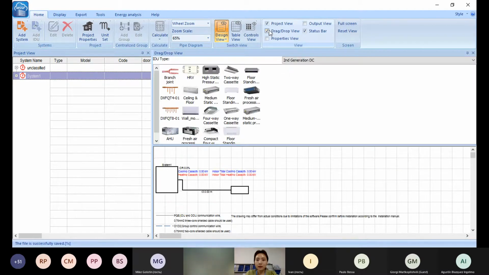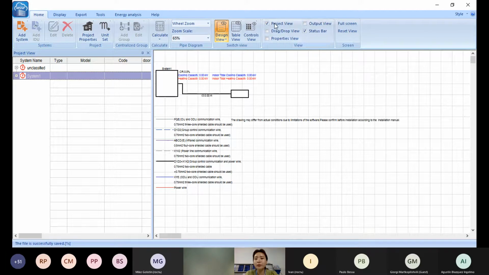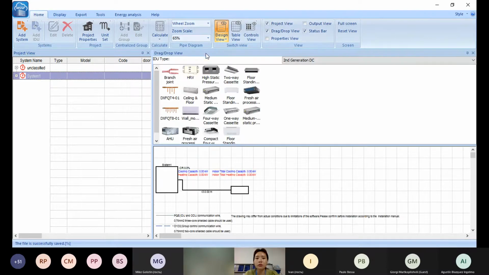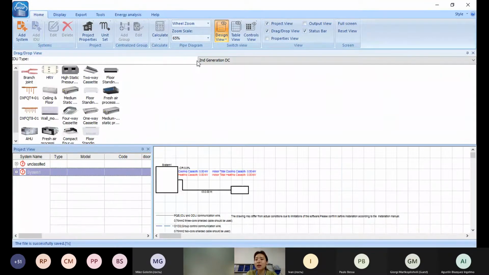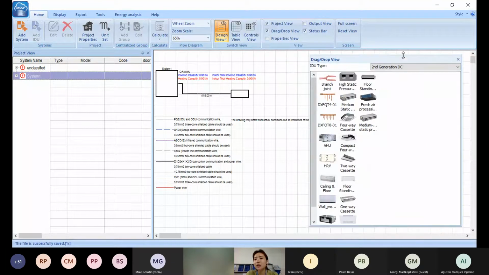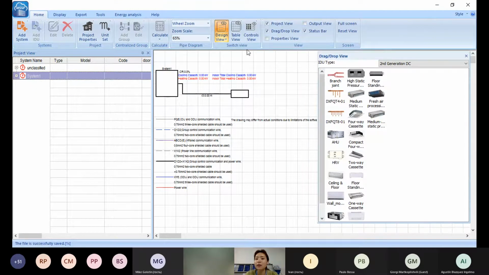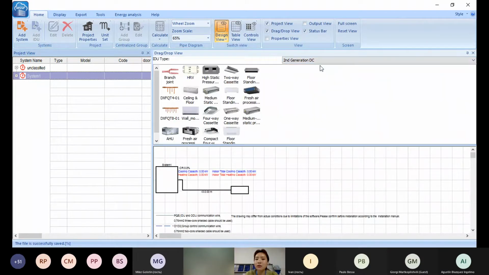Click. Okay. Here on the view tab, here is the item called drag and drop view. We click the drag and drop view. Here shows the indoor units as well as the branch joint that may be needed on your selection. So the first selection method we have mentioned is called drag and drop selection method.